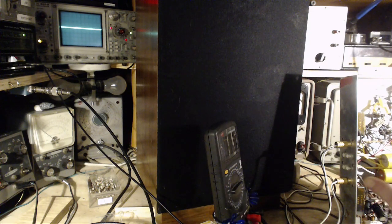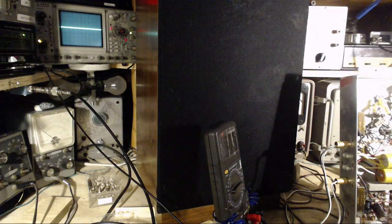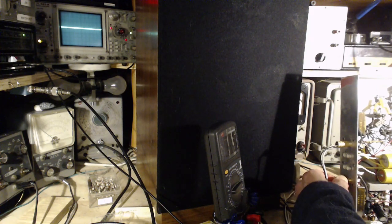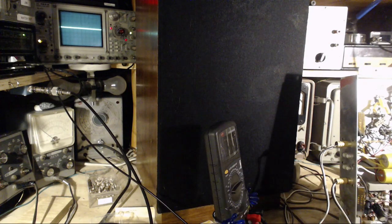Okay, maybe the speakers are disconnected. Let me just listen. No, it's definitely hot. Oh, I can hear this one too. What is it? Where's my stick? Oh, my stick. Best tool in my shop.